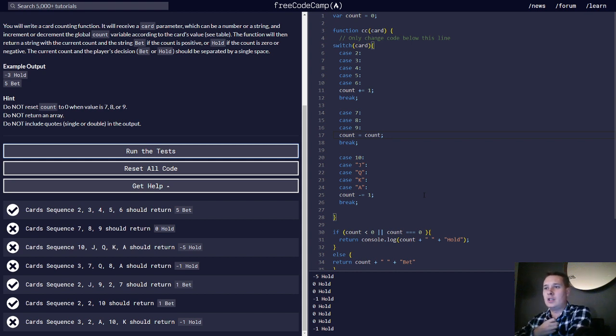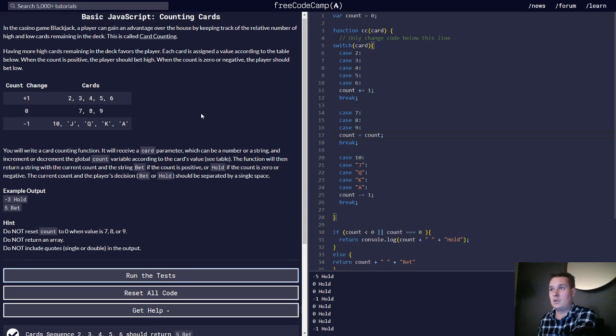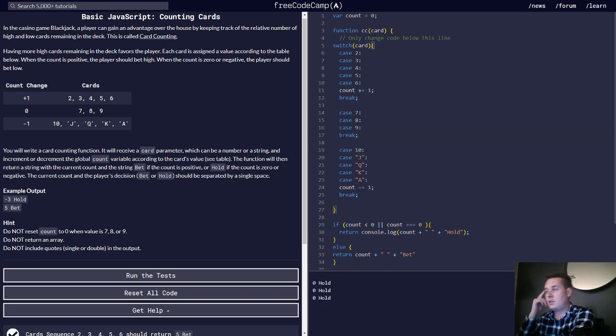Do not reset count to 0 when the value is 7, 8 or 9. I'm not. If the case is 7, 8 or 9, just break.